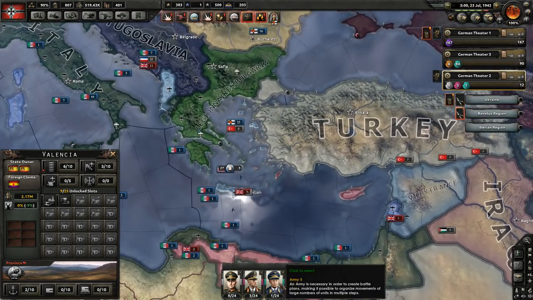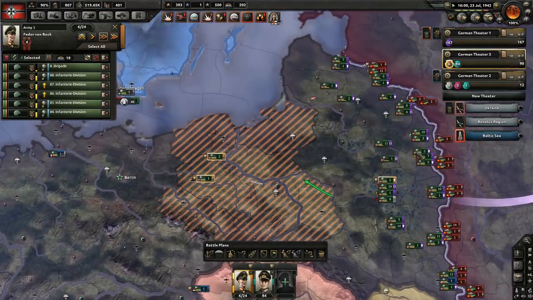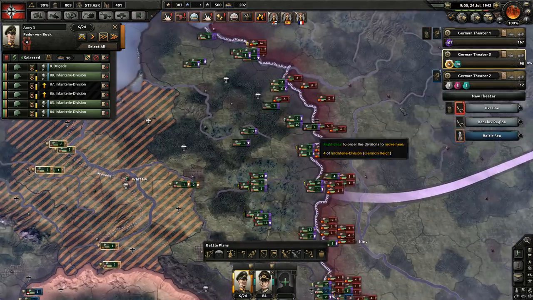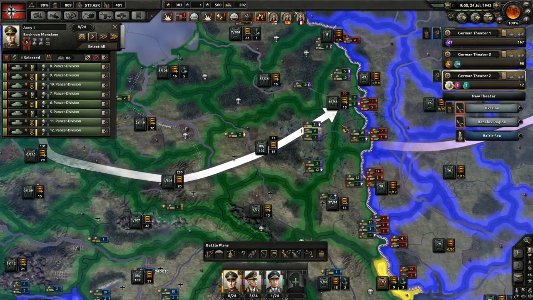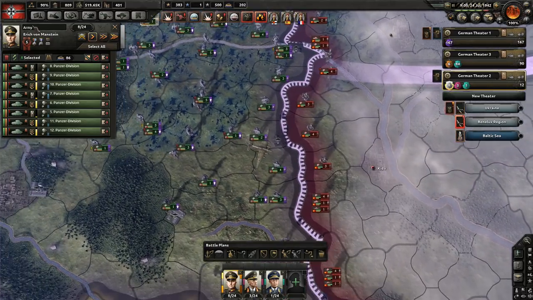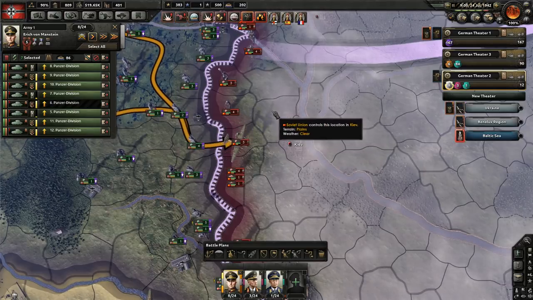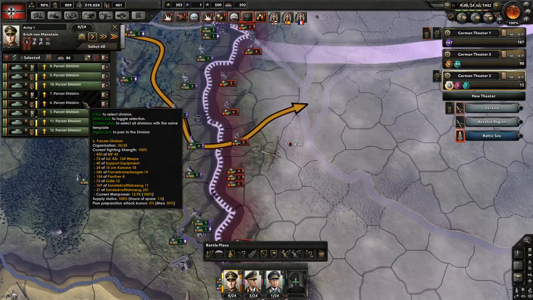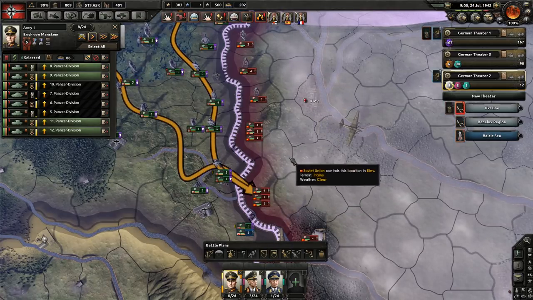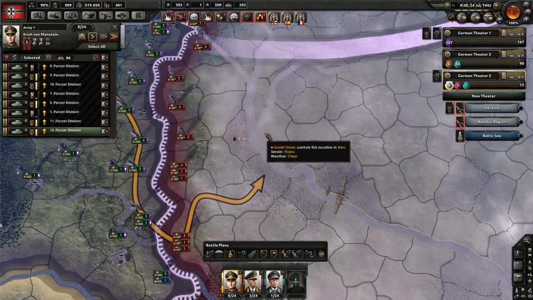So at this point, I would say if this is a multiplayer strategy, or if I'm just derping around, and more likely I probably am just derping around. So we could try and form a pocket on Kiev, I suppose. Go here. Go here. Go here. Go here. Go here.